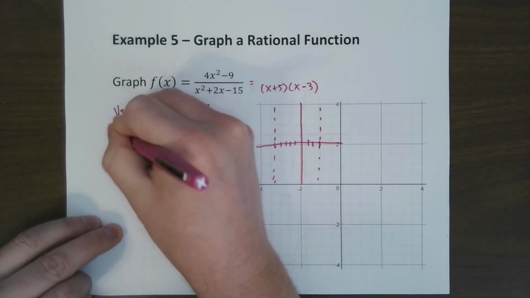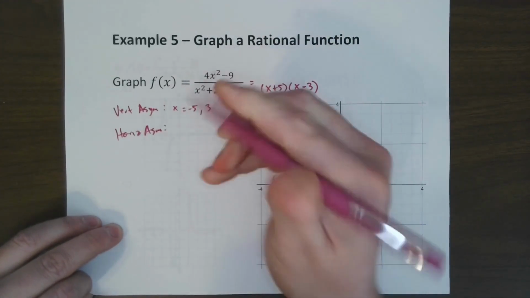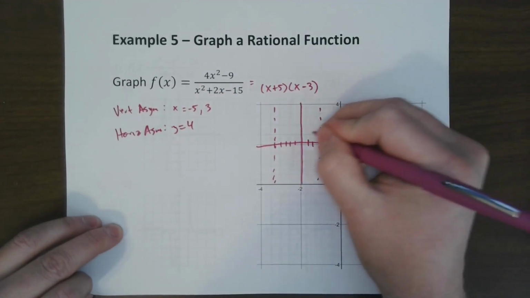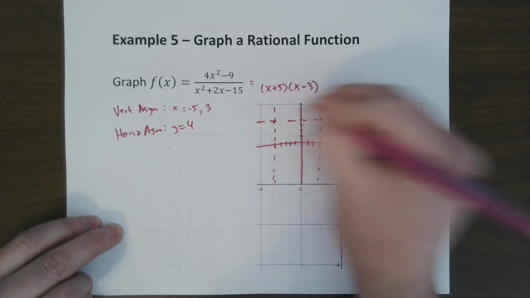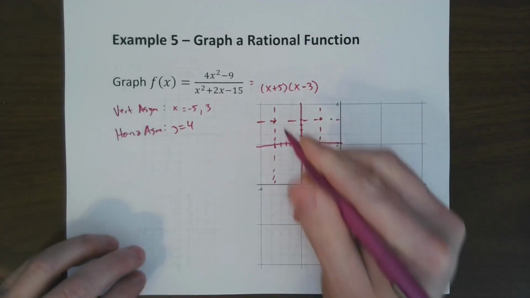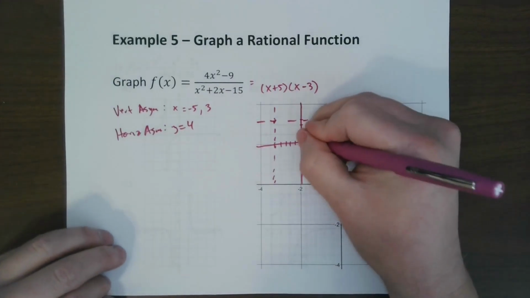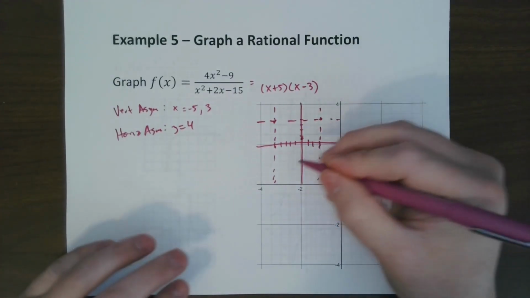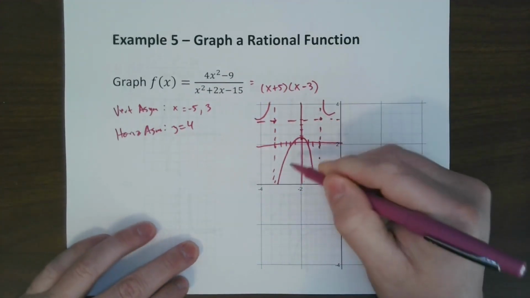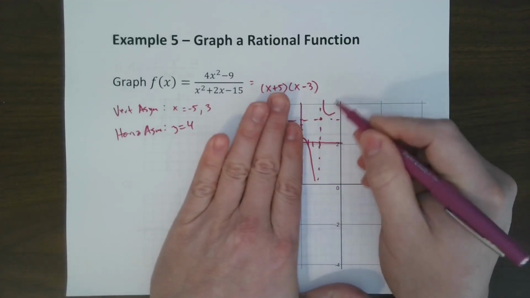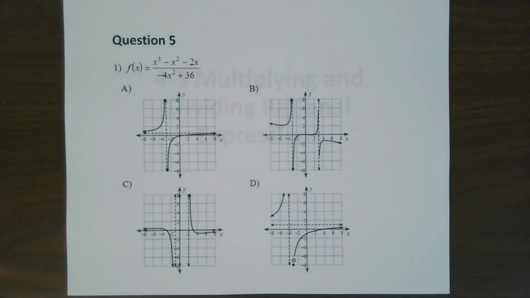Now to find the horizontal asymptote, all we do is divide the first two terms. We're left with 4, so y equals 4. It'd be 1, 2, 3, 4. So we get something in this format. Now doing the same thing with the y-intercept, the y-intercept will be -9 over -15, which is positive 9/15, which is in here somewhere. So we get a graph that looks like this. The way it works is once you get the center here, it's the opposites here and opposites there. Go ahead and try one.